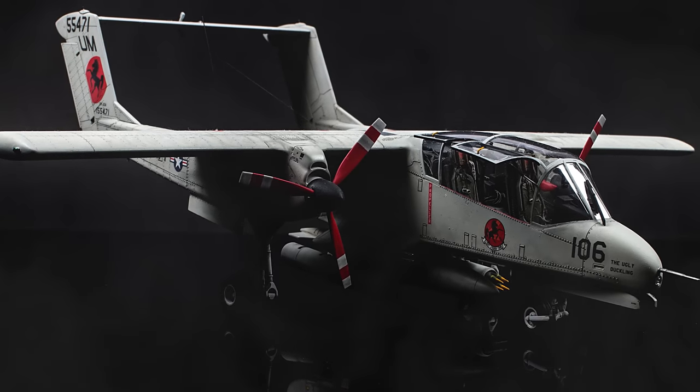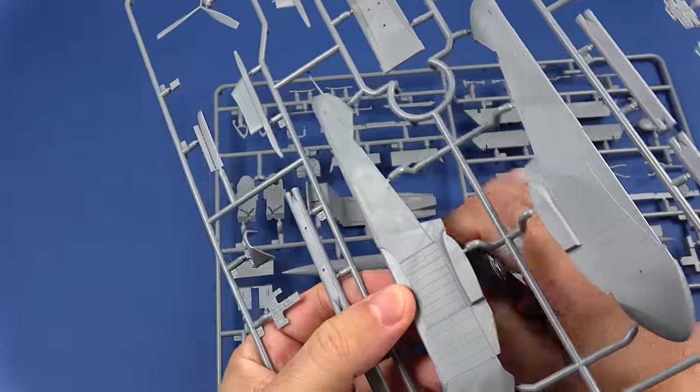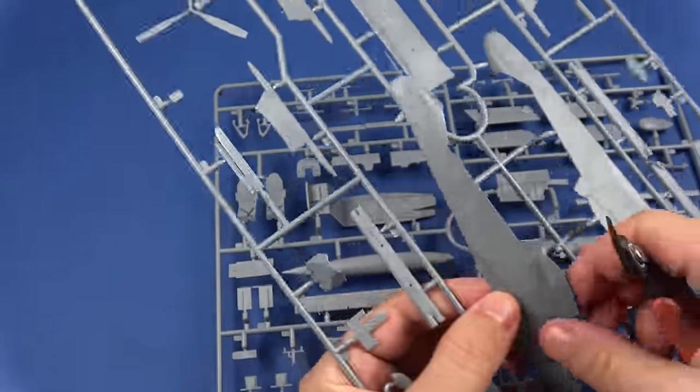I love the smell of fresh coffee in the morning. Smells like victory. I'm not gonna show what's in the box. You will have seen them all when you watch the whole video anyway. So let's start with the cockpit.